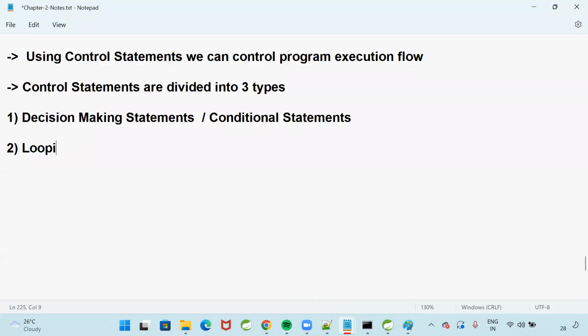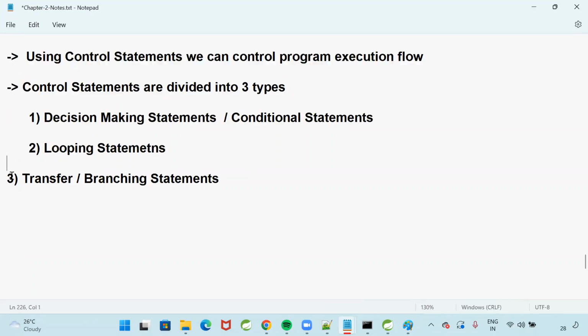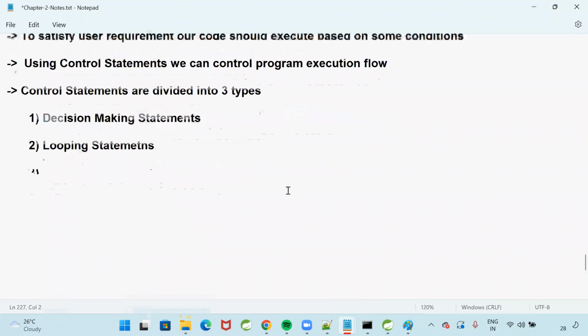Second one, looping statements. Third one is transfer or branching statements. There are 3 types of control statements available in Java.